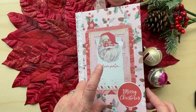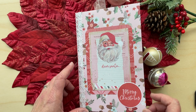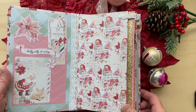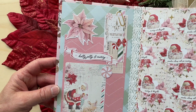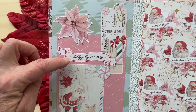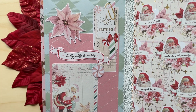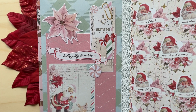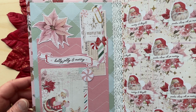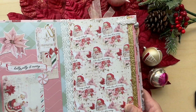And these are pieces that came with the paper packs that I showed in the previous video. I also did the inside front cover with those same things. There's a die cut pack that goes with, actually I think it's with both the Mittens and Mistletoe kit and the Candy Cane Lane kit. I got ephemera or die cuts for both of those, so I kind of mix and match those.